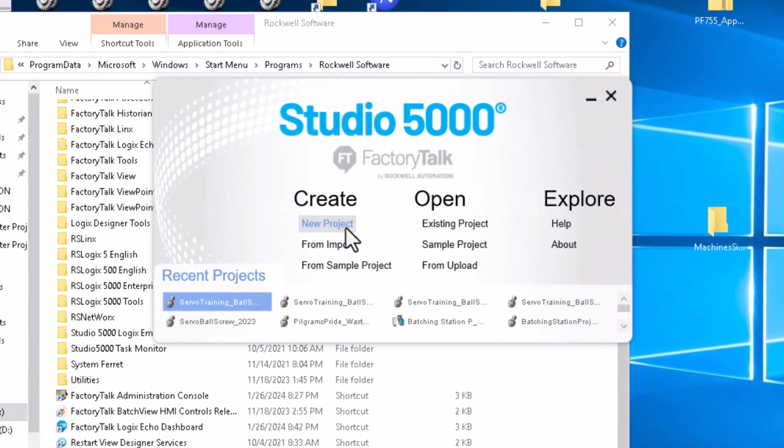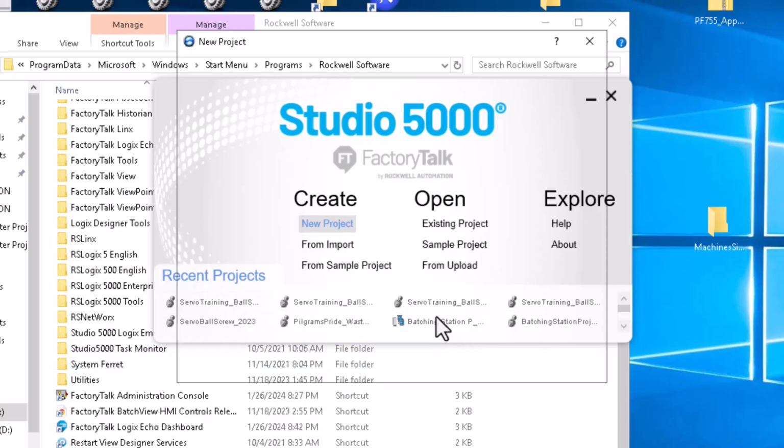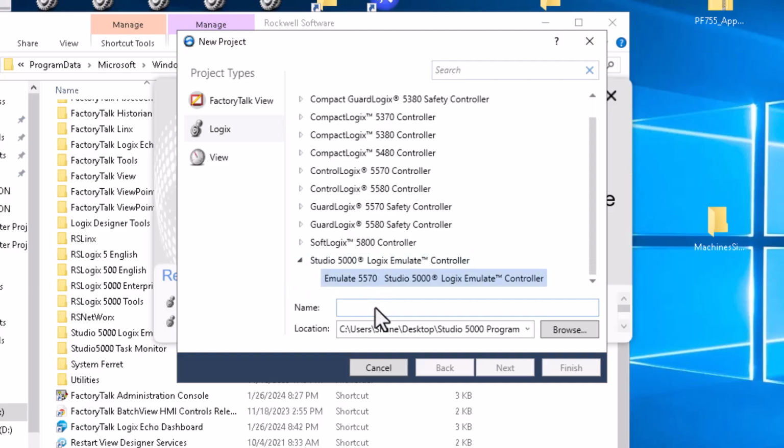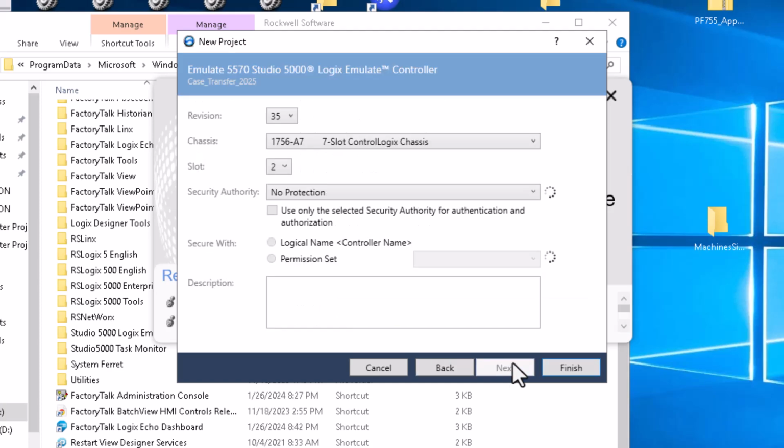For the one we're doing, it's going to be an emulator right here. You have to click emulator, keep that in mind. It's going to be case transfer, and then we'll call this 2025, just because it's good to put a year on it, right? And then we'll click next.